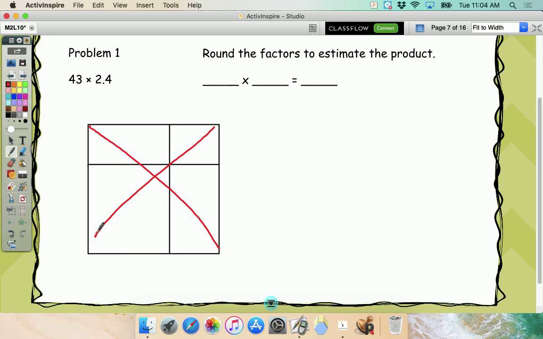And I'm going to write this problem down, and I'm going to make sure the decimal's on top for right now. It doesn't matter because these are both 2 by 2, right? But I'm going to make sure the decimal's on top for right now because you know what I'm going to do with that decimal? I'm going to take it out. And I'm just going to call this 24/10. So everybody write that down and save yourself room at the top to regroup and at the bottom to multiply. And we're taking it times 43.